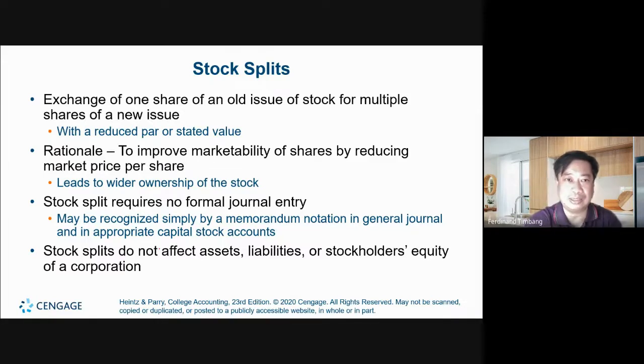This is the example that I gave you. The rationale is to improve the marketability of shares by reducing the market price per share. This leads to wider ownership of the stock. Stock splits require no formal journal entry. They may be recognized simply by a memorandum notation in the general journal and in the appropriate capital stock accounts. Stock splits do not affect assets, liabilities, or stockholders' equity of a corporation.